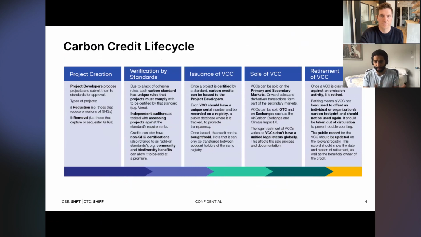Once they determine that this is an accepted methodology, they'll actually go out and implement the project. They'll get the finance in, they'll do the project, whether it's reforestation or solar or whatever it is, and they'll typically work with a project verifier who works within these guidelines to ensure that the way they're measuring, reporting, and verifying all of these components is suitable to the registry. Once they've done this project, created it, and are in a place where it is compliant with the registries, they'll submit that, and ultimately this will be awarded by the registry, or not awarded, but issued within their registry account.